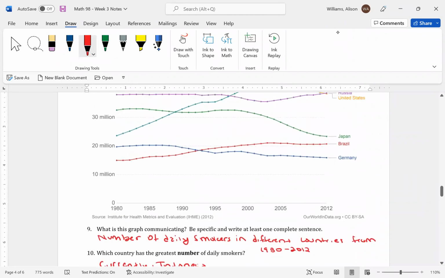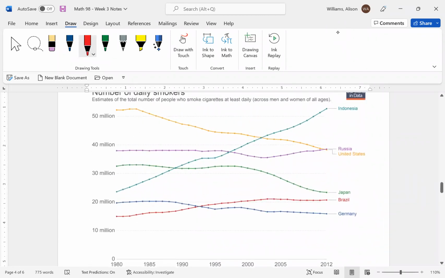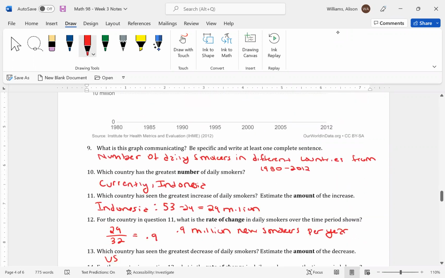The US, and that decrease, we could go from the highest point if we wanted to, and it looks like each dot is representing another year. So this would be 1980, 1981 is the second dot, 82, 83. So it looks like 1983 was a max. So from 1983 to 2012, which is a low. So 1983, I'm going to go ahead and say that's about 53 million. Looks like the same as what I said Indonesia was, right? About 53 million. And then in 2012, that looks like maybe 48 million or so. So we're going to say it goes from 53 to 48.